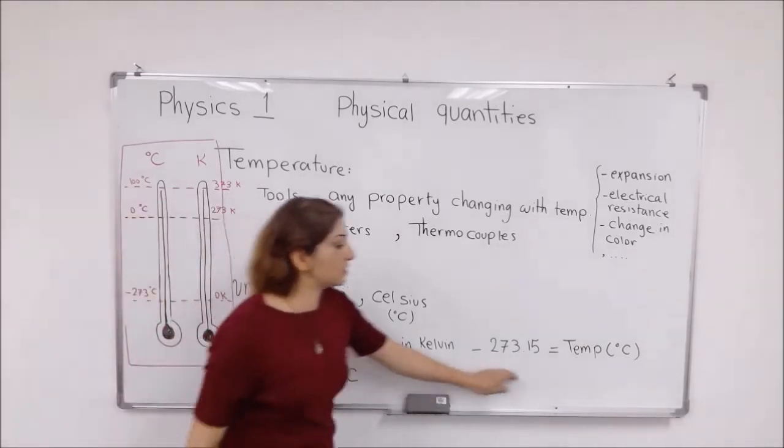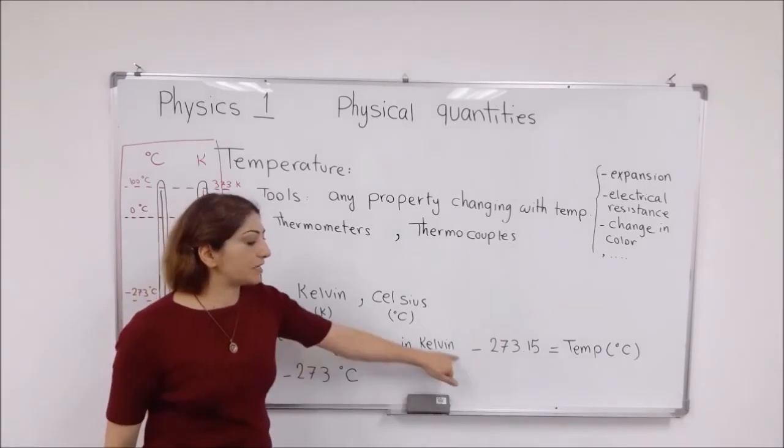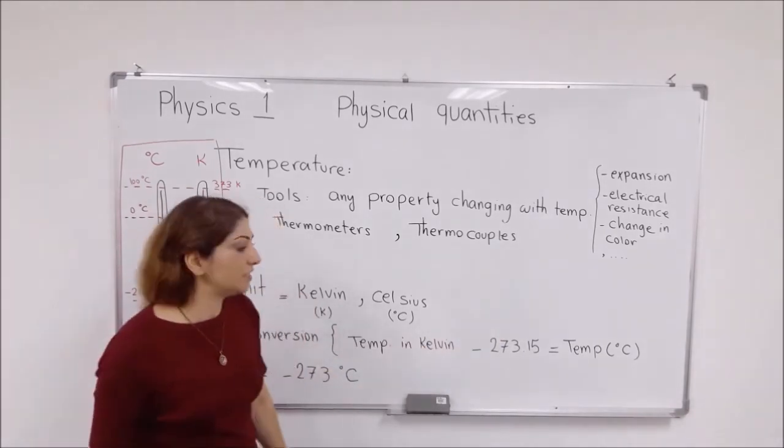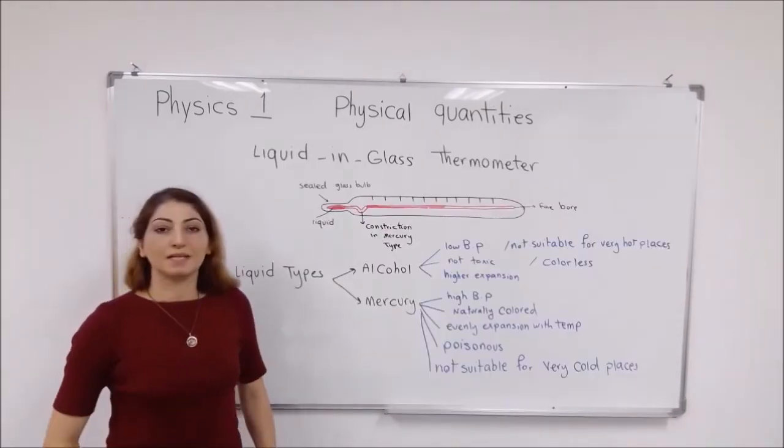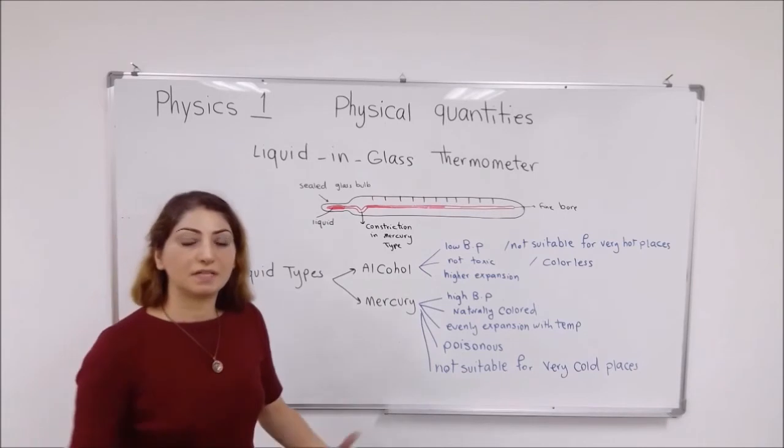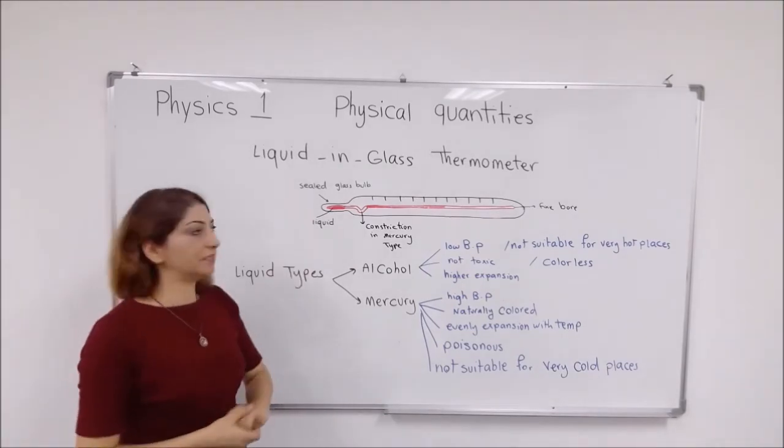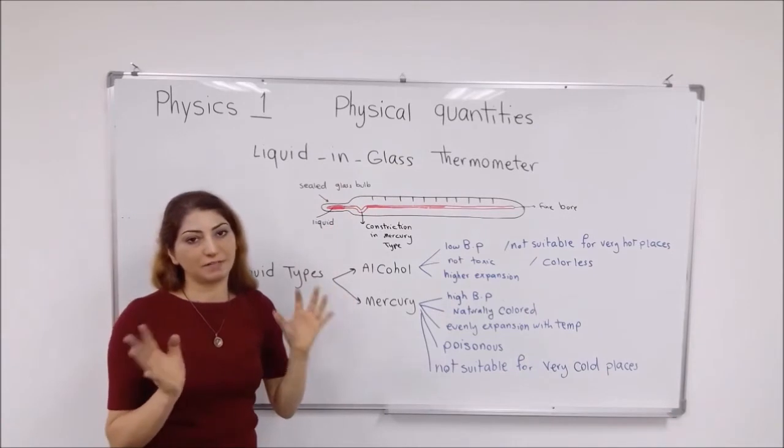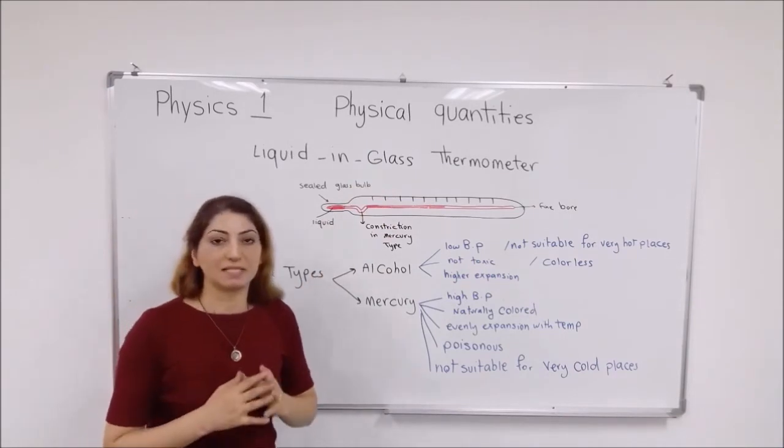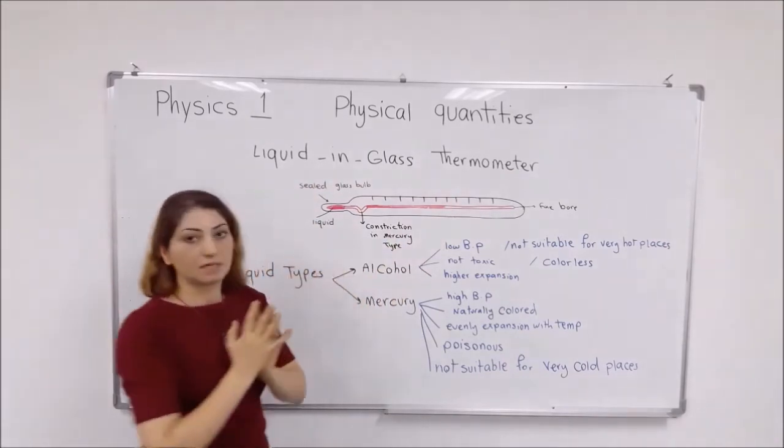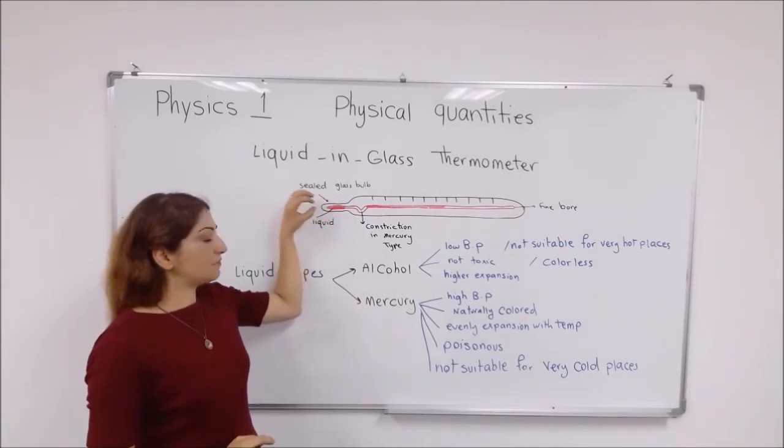So you can use this equation to work out the temperature in Celsius. Now let's see how the liquid-in-glass thermometers work and their structure. In liquid-in-glass thermometers, we have this kind of structure, somehow very similar to each other. This is an example of mercury in glass thermometers. It is said that a thermometer is a glass tube which is completely sealed, and inside there is a bulb which is sealed and filled with a liquid.